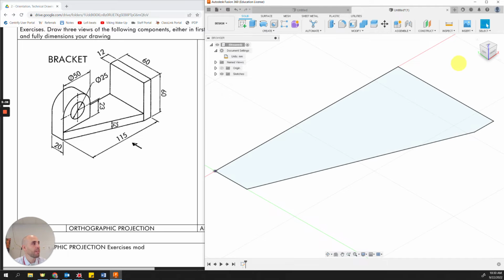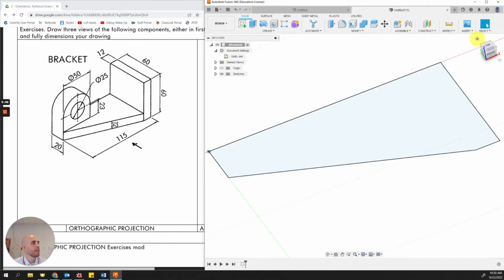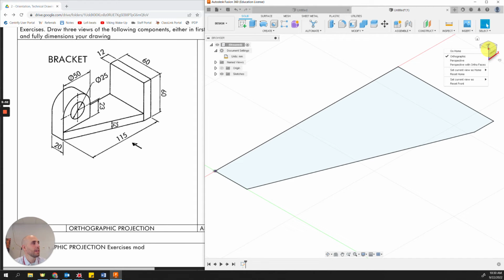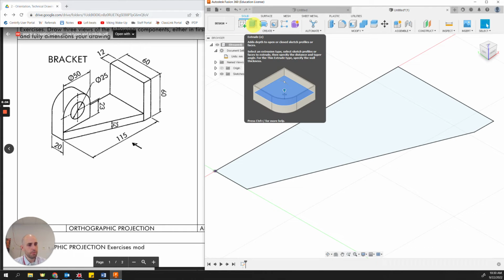Another new trick that I've not shown you yet, I can actually right click on the view cube in this orientation and I can go to reset home, and now my home view is here. Nope, I lied to you. That's not how you do it. You right click and you go to set current view as home, fit to view. And now when we click home, it takes us to this view, which is neat. All right, so sorry for the delay.